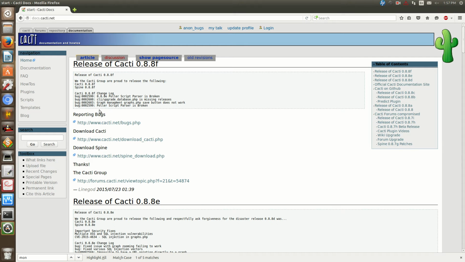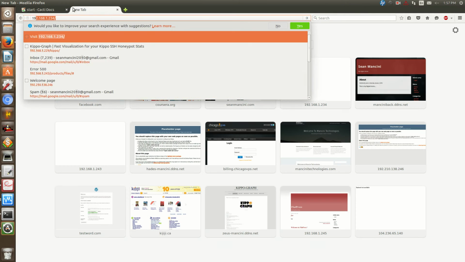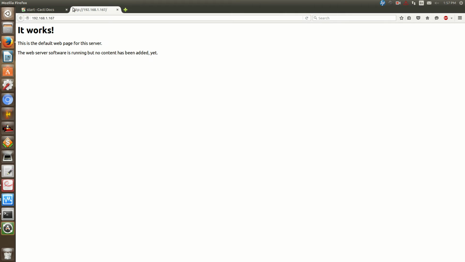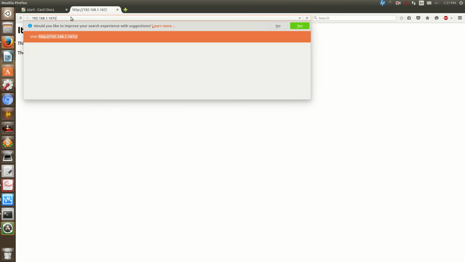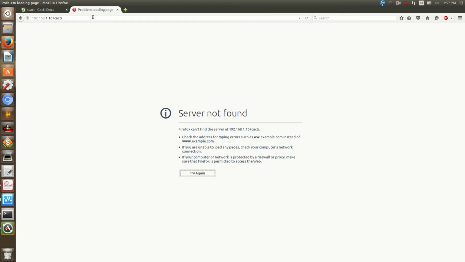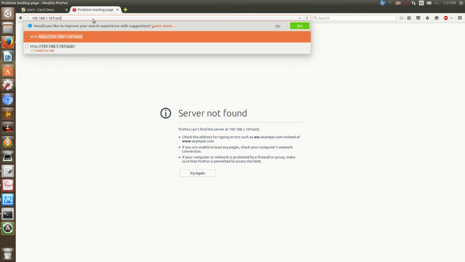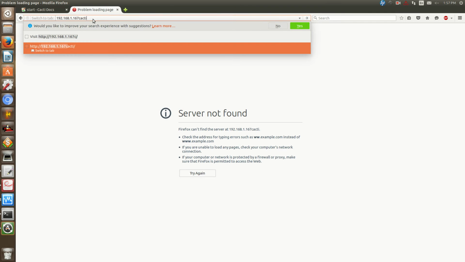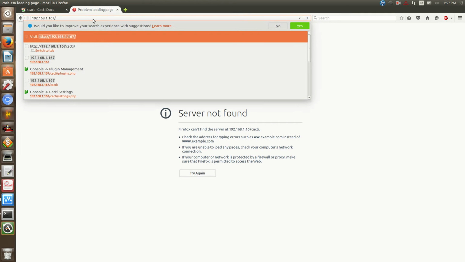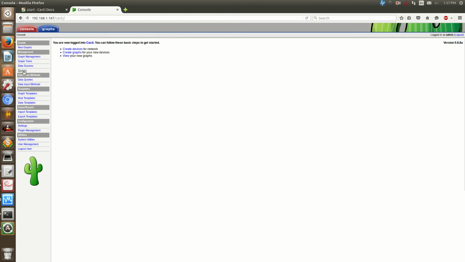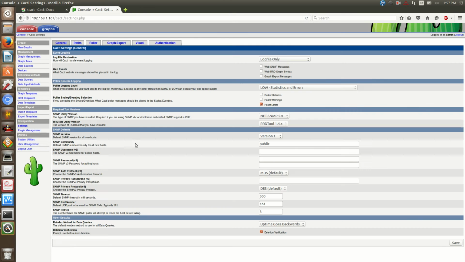For this to work, you'll need two separate plugins. My Cacti server is over here. By default, first let me actually get to Cacti. Okay, yeah. So by default, if you go to the settings option in Cacti, there's nothing for mail or anything like that. So in order to do this, you install a plugin to allow Cacti to have an API for mail and stuff like that.